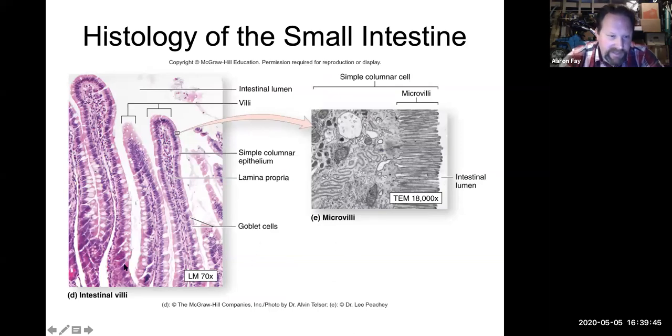So this is just a slide. You can see one of these is one individual villus. You can see the simple columnar epithelium with the various goblet cells producing the mucus to help keep these cells safe. You take a blow up of one surface of one or two epithelial cells. Now you can see the microvilli, right? Teeny tiny microvilli that you're going to need an electron microscope to see clearly.